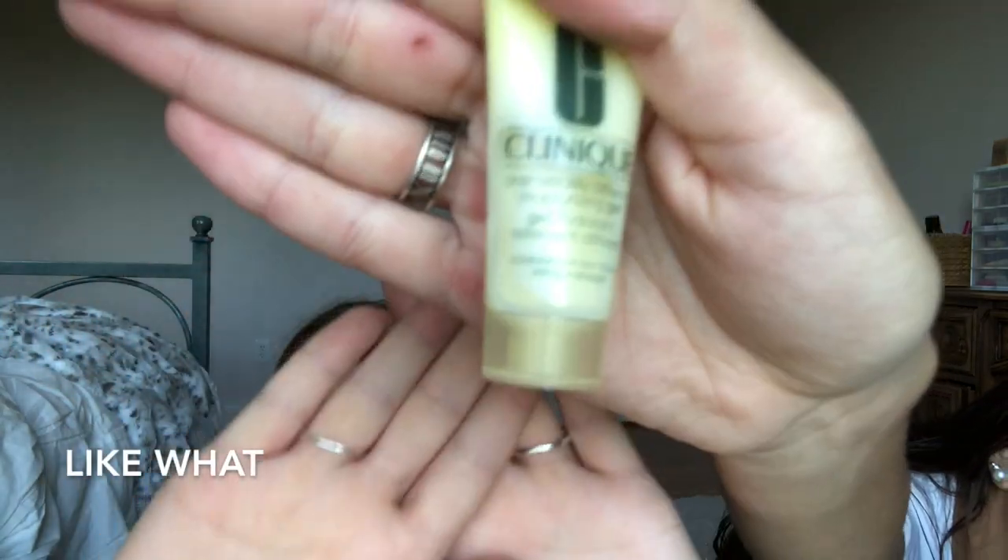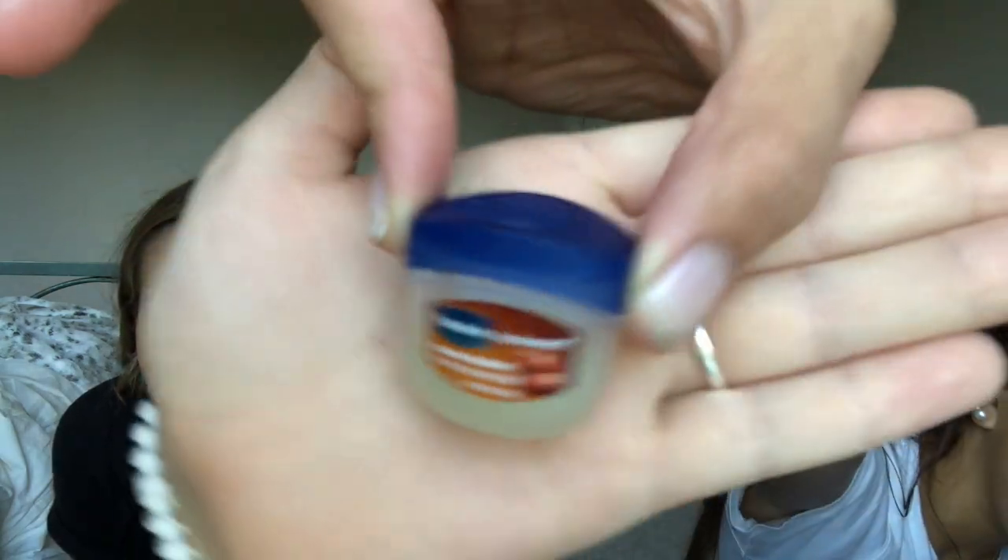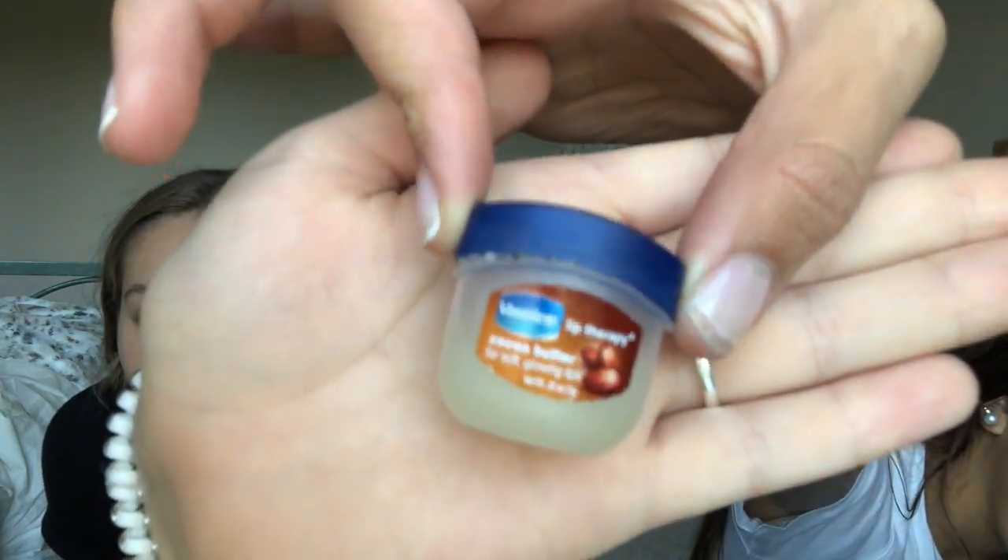What's in my little pocket — I have a moisturizer, like a Clinique moisturizer because I have dry skin. And then I have this Vaseline, a cocoa butter one. This is just a beach tag that doesn't need to be in there, but I have a ring of hair ties. And I have a pencil — I don't know why it's in there.